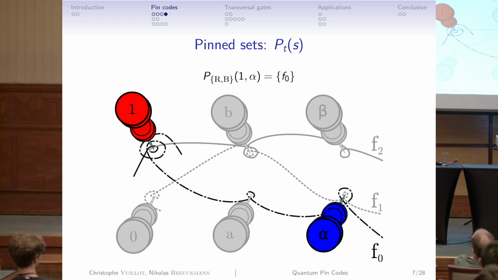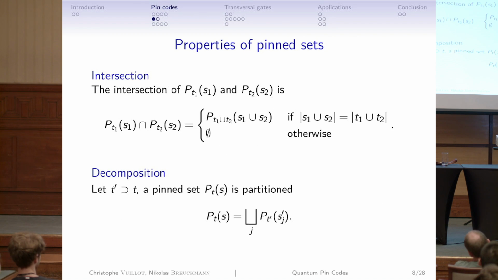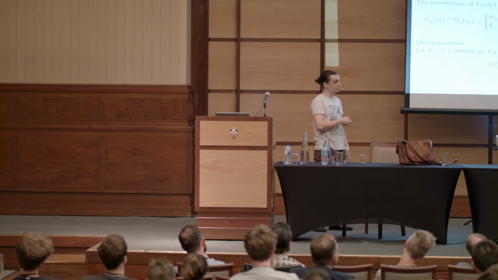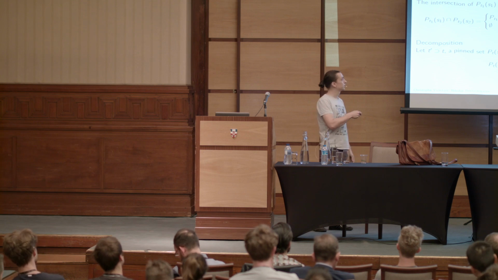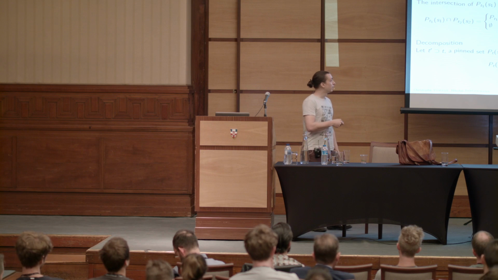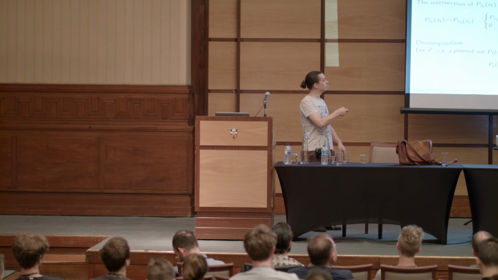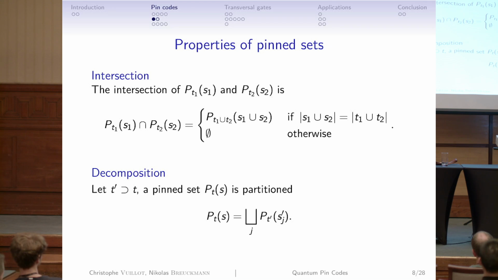So this structure is pretty handy, because these pin sets have two nice properties. First, they intersect nicely. If I have two different pin sets, and I look at their intersection, it turns out it's either empty or another pin set. It's fairly intuitive to see this. Basically, to be in the left pin set, you have to have the correct value on the type T1. To be in the right one, you have to have the correct value on the type T2. And so if you're in the intersection, you have the correct value on the union of these two types, given by the union of these two collections. And if these two pin sets disagree on some level, then the intersection is empty. So this is the first nice property of pin sets.